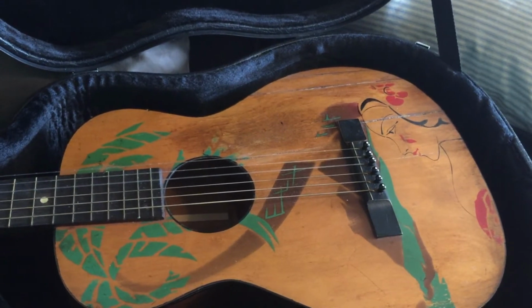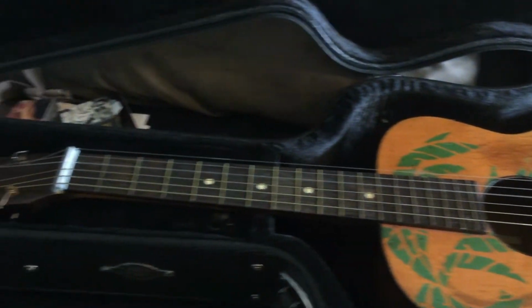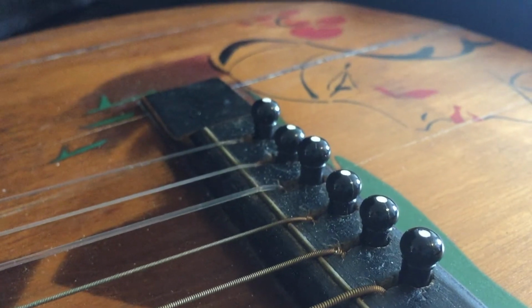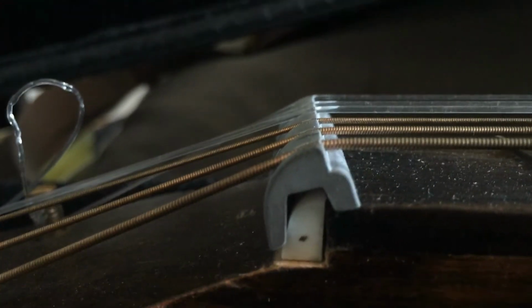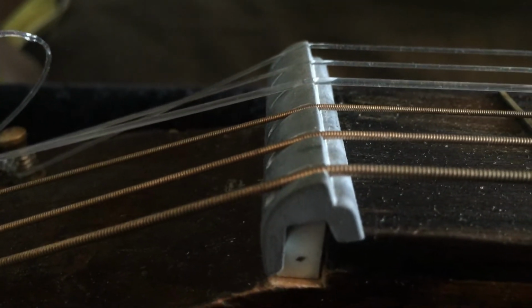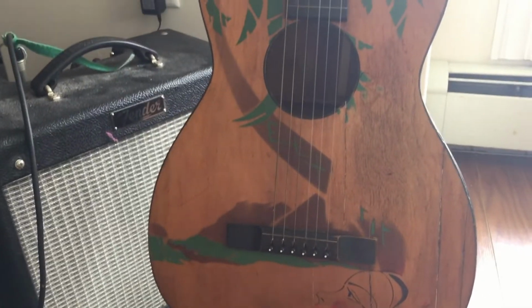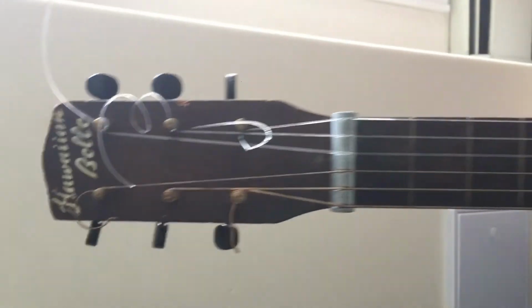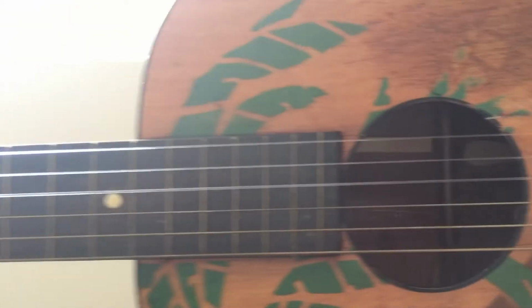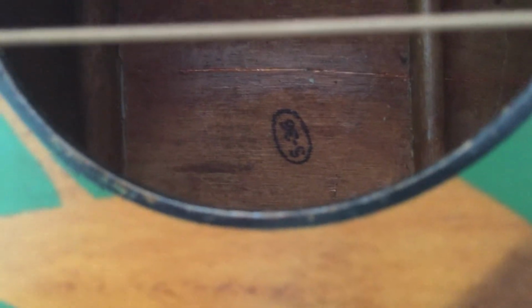I feel like the person who had it on Kijiji, and I bought it from them, I feel like they did clean it, but they didn't have all the right gear to really polish it and do the job to, I don't know, my standard? I don't know how long it sat in this case. Maybe they did clean it to my standard and it just sat for a month and got even more dirty and they played it a bit. Because when I play my guitar for a month, I clean it every single time. You've seen how clean I can get it and how dirty I can get it. So that's all I can say about that.